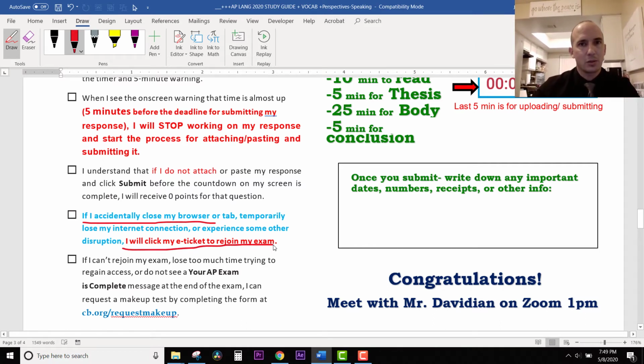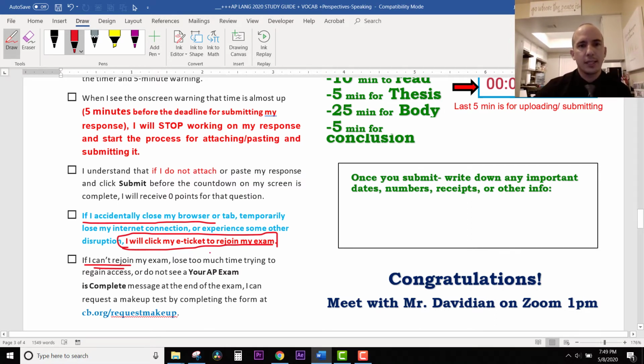That is the remedy. You shouldn't have a problem if you accidentally make a mistake and exit out of it. However, it says here, if you can't rejoin the exam, then you'll have to take the makeup exam, which is I think in a week or 2 weeks, but you can double check that.